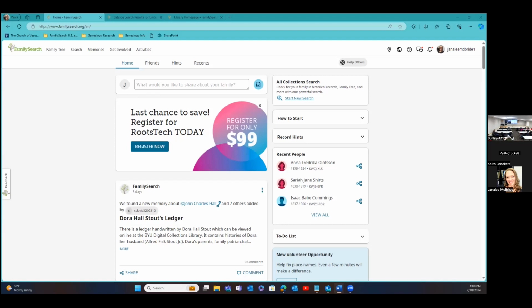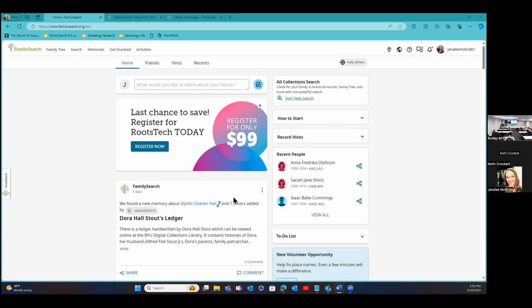Okay, so the FamilySearch catalog, I believe, is an amazing tool to help with your family history research. Getting to know the catalog and understanding what's in it is a little bit difficult because there's a lot of information in the FamilySearch catalog. So we're going to go through this today and show you how to search the catalog. We're also going to introduce you to the FamilySearch catalog and the FamilySearch library catalog and discuss what their differences are. I'm going to demonstrate how to use both, and then we're going to highlight some of the features on the catalog.